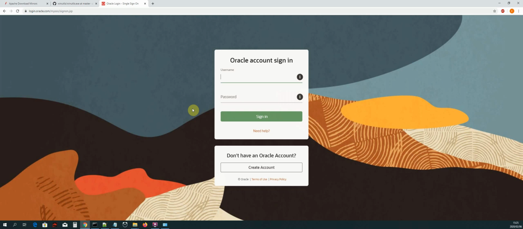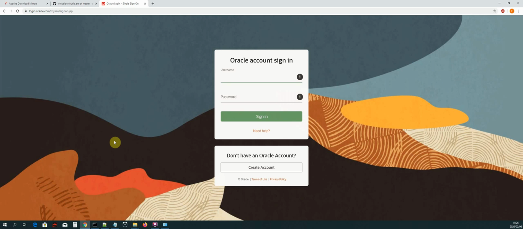I already created a profile a very long time ago, and I already do have JDK 8 installed on my machine. So you know where to go to get the file. If you need to create a profile or if you already know your sign-in details, you are welcome to sign in and make sure that you download that file, and then the installation will be straightforward. It's just double clicking the install file and then pressing next all the time.